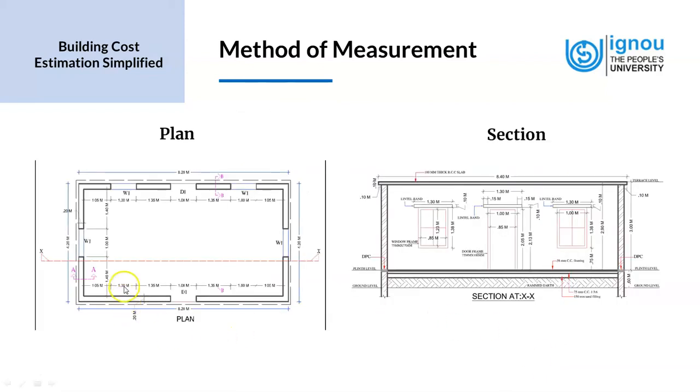So we have a detailed drawing of the plan of the room and the section of the room. We have the section taken at about the middle of the room, and the section XX is given on the right side. In this detailed drawing, we have detailed dimensions of the room, which show that the width of each window is 1 meter. The dimensions of the doors are also given. The width of the doors is also 1 meter each.